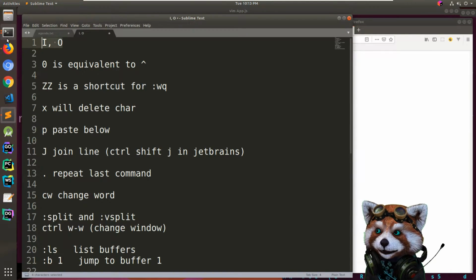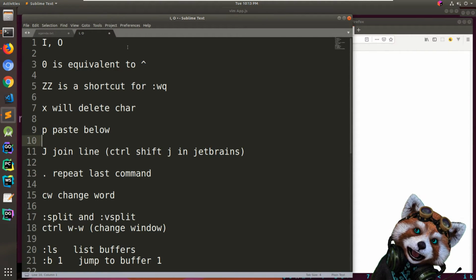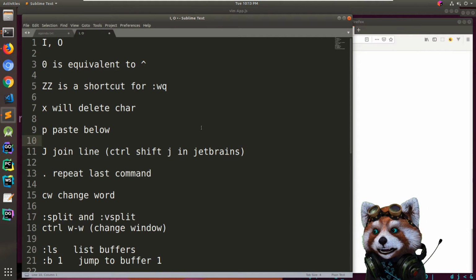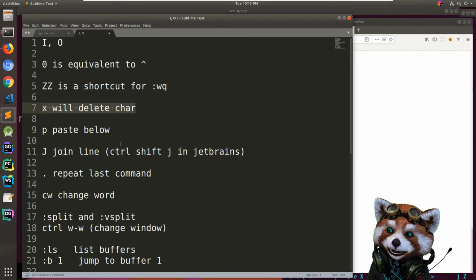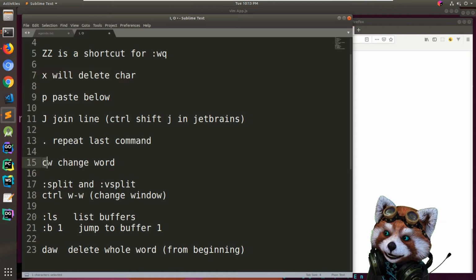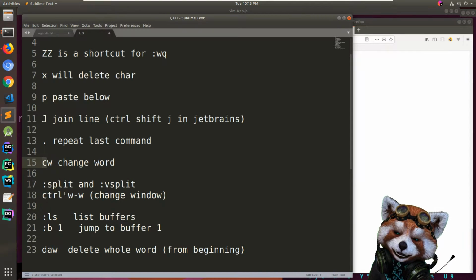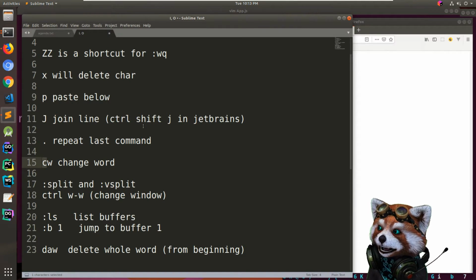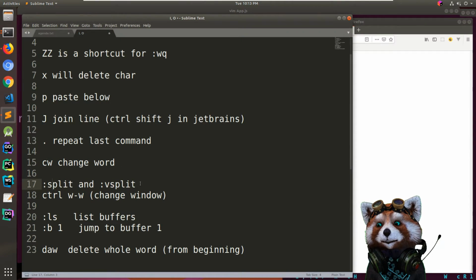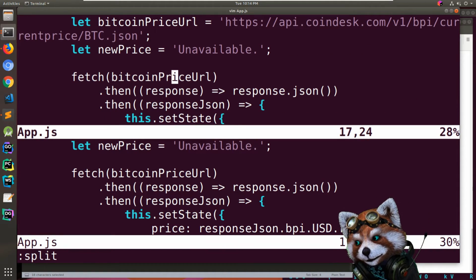So yeah, let's recap. I learned a few. These are all some of the new things I picked up today. And I'm not even going to remember all of them unless I look at this cheat sheet again. Like this one, I already forgot that one a second ago. X will delete the character. I think probably the most significant ones that I learned is the C, which will change, which will delete and put you in insert mode, and then the way to use the inside quote instead of just deleting to the quote. Change inside the quote, and the splitting. The splitting the screens is actually pretty intuitive and nice. You just do split and boom, and Control W, jump between them.